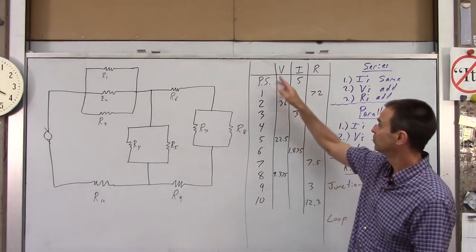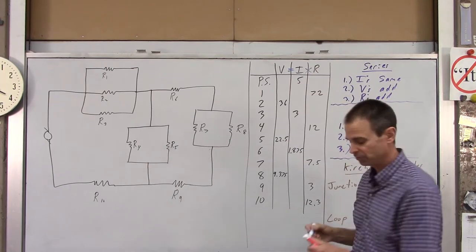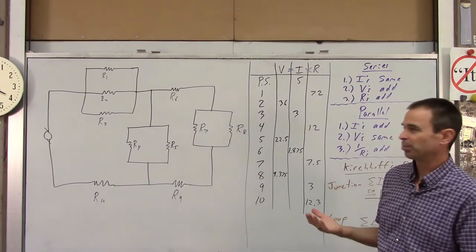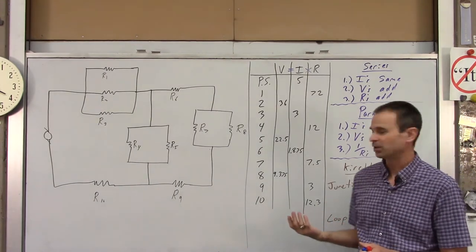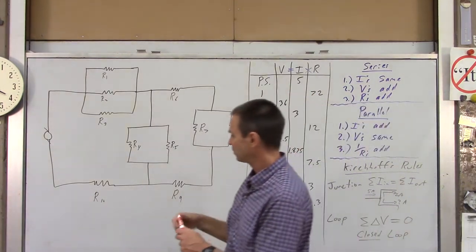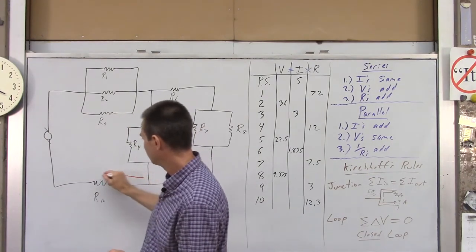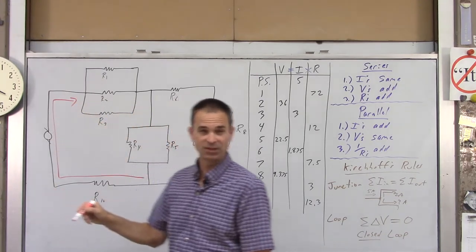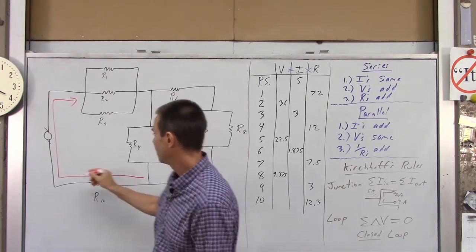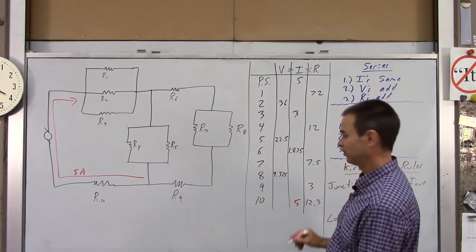Notice how the chart's arranged. This is Ohm's law, V equals I times R. So if you got any two things in a row, you have the third one. I like to start with the currents and draw them in. For instance, the power supply says there's 5 amps going through that. Right away, whatever current goes through R10 is also going through the power supply. I'll draw that as an arrow. The current is a thing - it's the flow of electrons. So I draw them as arrows going through the components, and that is 5 amps the whole time. So right away, I've got the current in R10, that is 5 amps.